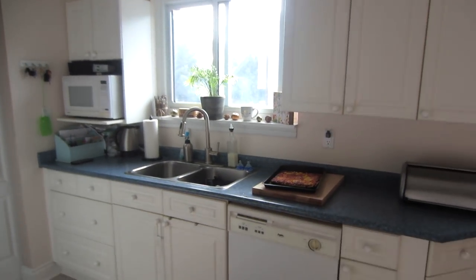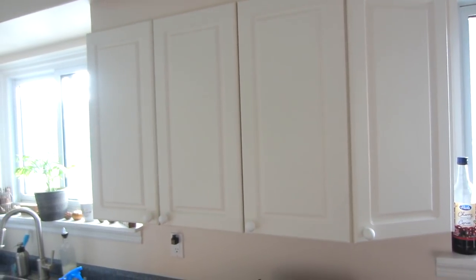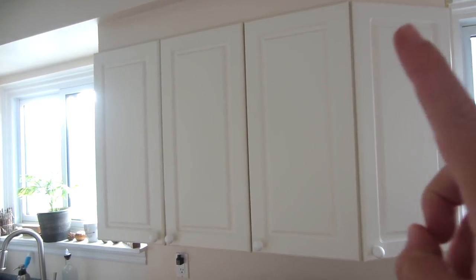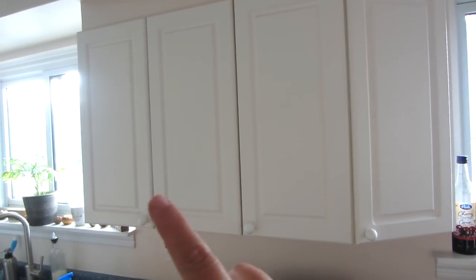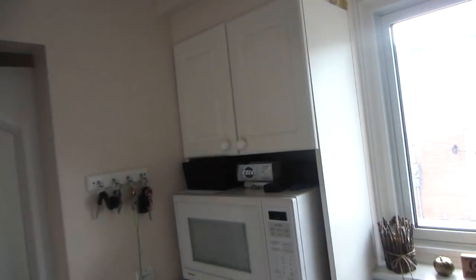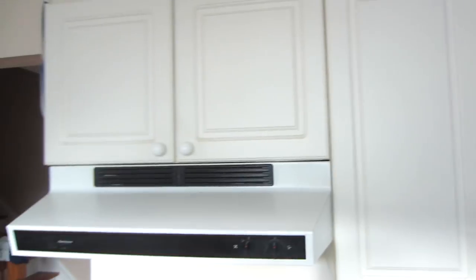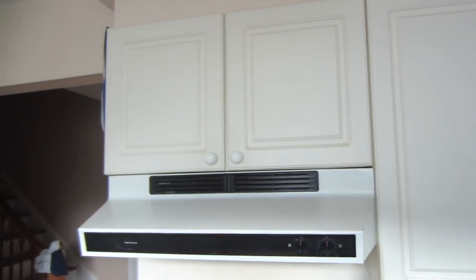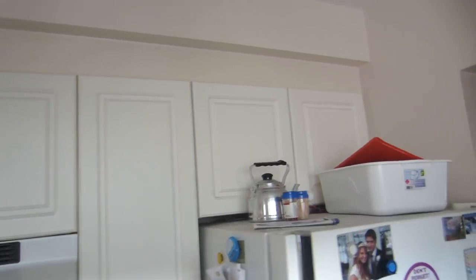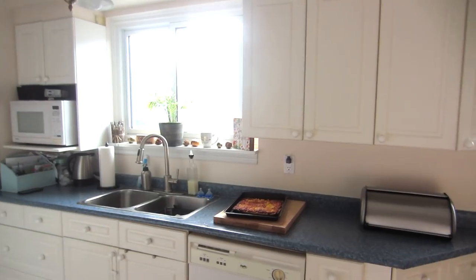Here is one side of my kitchen. I only have two cupboards, and one is a corner, so that's a third one and it is tiny. I only have one full-size cupboard. I have a small one on top of the microwave, some on top of the stove, one tiny one, and one on top of the fridge. So in total I only have six cupboards and they're not even full-size.